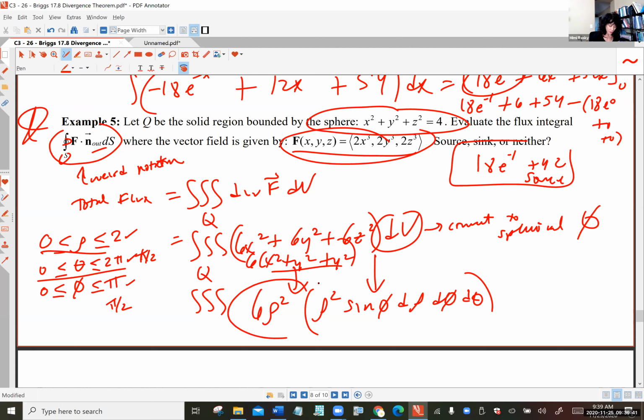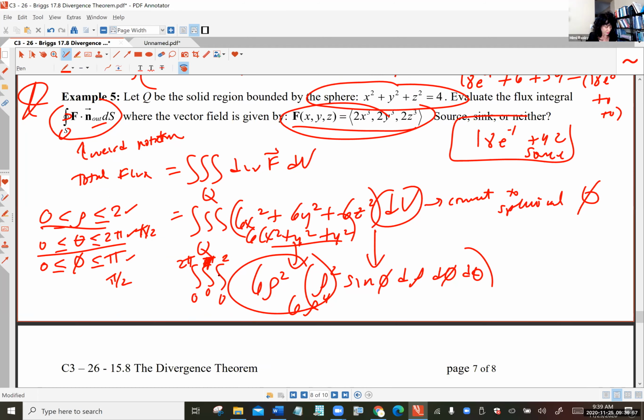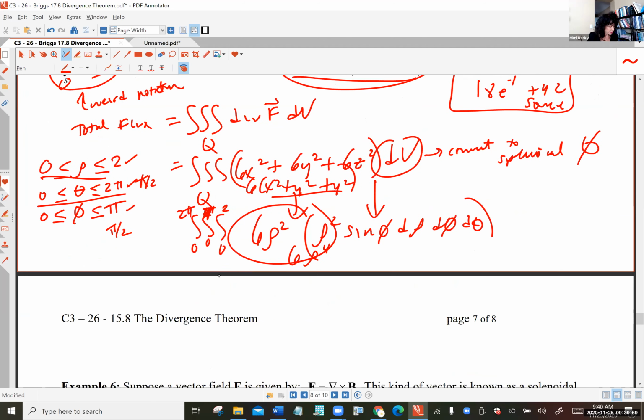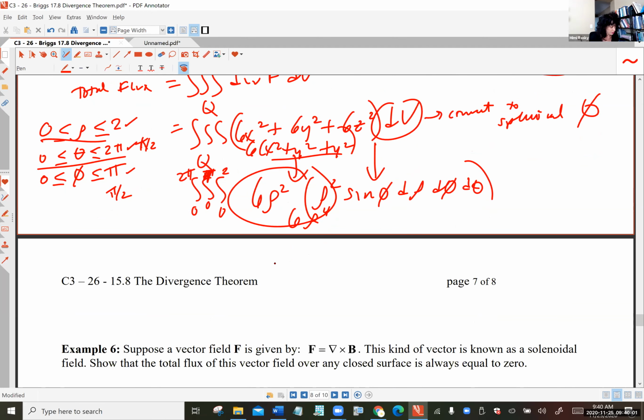I say phi, but you can say phi if you want. Okay, so then you want to, of course, combine your powers of rho into one big old rho, which would be 6 rho to the 4th. And I think we mentioned that we're going to go 0 to 2, 0 to 2 pi. Oh, no, 0 to pi. Sorry, my phi is middle. And my theta, I usually save for last, just personal preference. And if you did this integral, I'm just going to keep going here. I'll do it. What the heck? I think a lot of us need some review on spherical because that was a big bomb for the midterm, unfortunately.